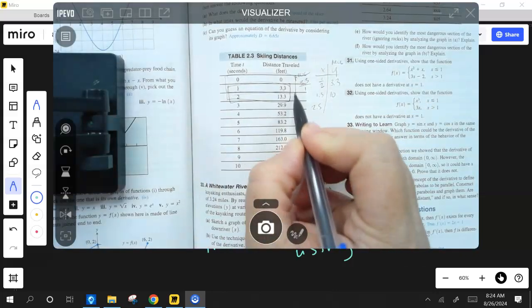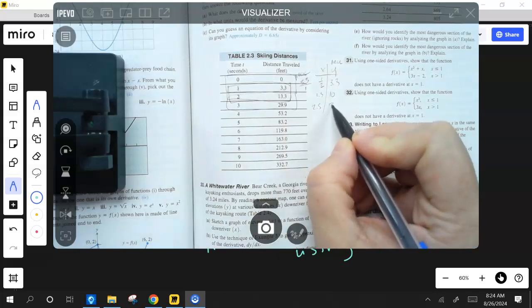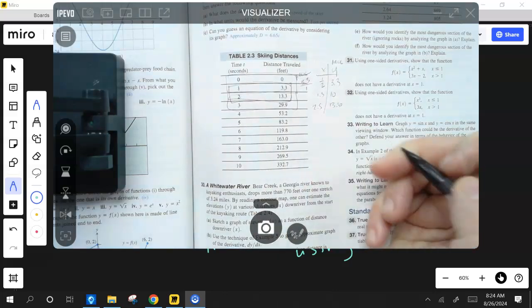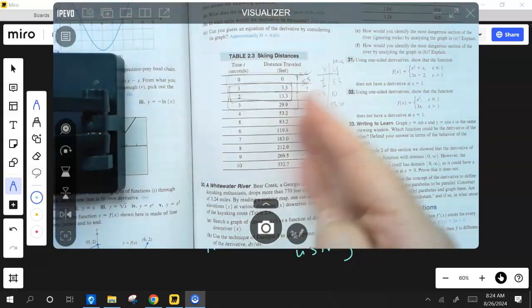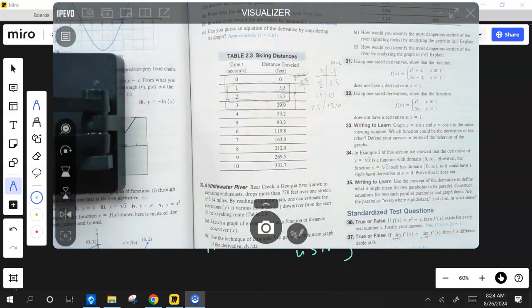2.5. That's not what I'm looking for. I'm looking for the derivative of the whole table. Okay, so what do we do with it? You'll see today. We're going to work on graphs today. So we totally did this for no reason. Dang. I just put that on the homework.